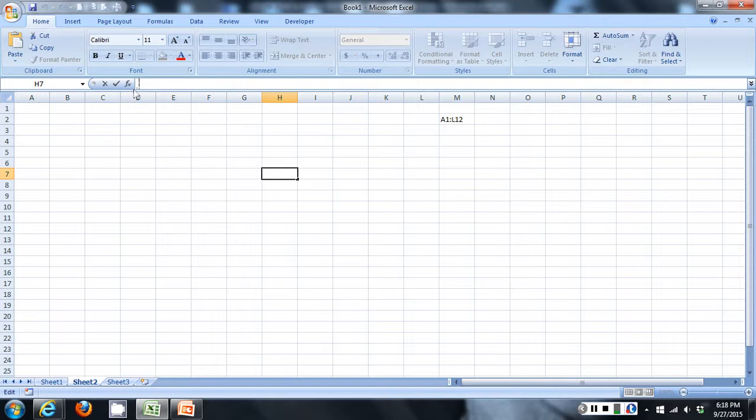The formula bar will show you the formula or function that's present in the cell, but the cell itself should show you the result of that function. For example, if I input a formula 2 plus 2, the cell shows the answer 4, which is the result of the formula, but in the formula bar, I can see what the actual formula in that cell is. Thus, the name formula bar.